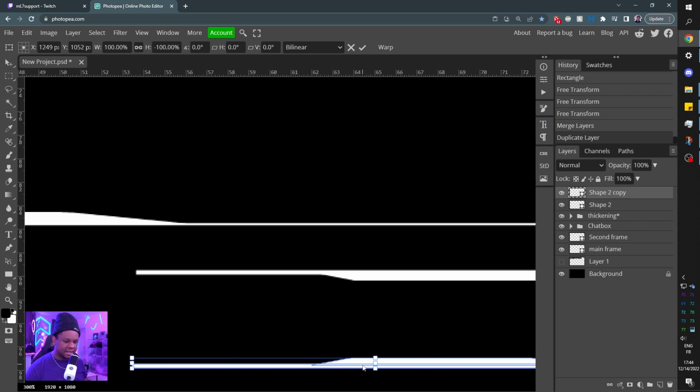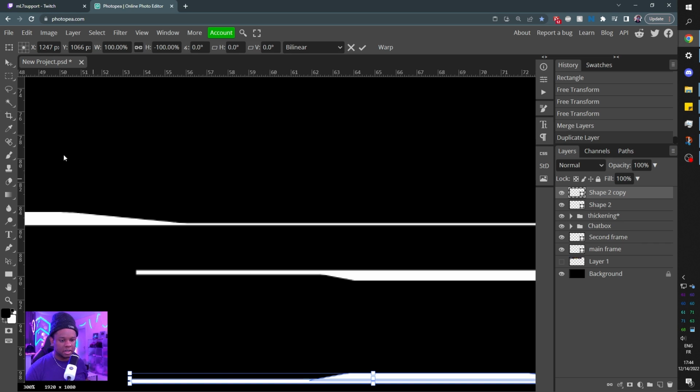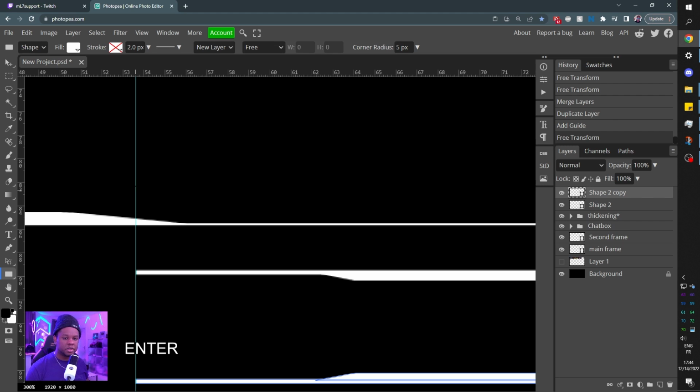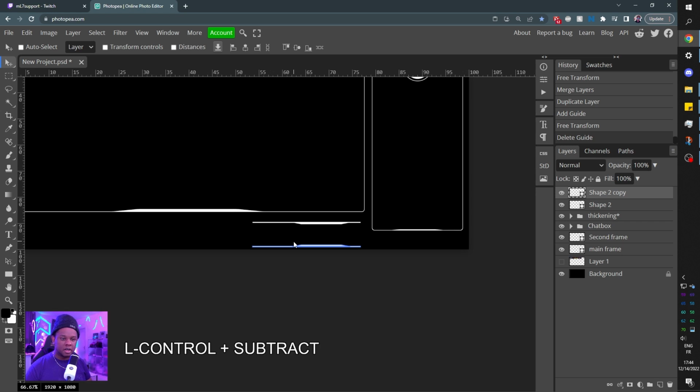I'm holding shift, but it doesn't seem to be working. So just drag it down and try to keep it perfectly parallel, or at least on the same line on that side. You can press Control R to see the ruler here, right? And you can drag it here just to make sure that you're placing things correctly when shift is not working. Boom, there you go. Press enter. In order to remove this, you need the move tool to be selected until you see your mouse turns to this, and just drag it away. That looks pretty good. I'm going to use the arrows to actually bring it up a bit.